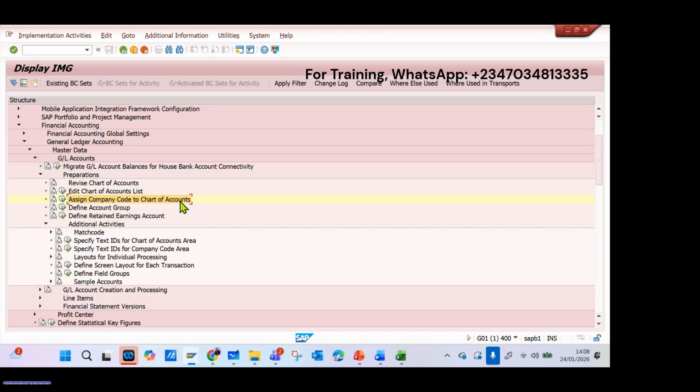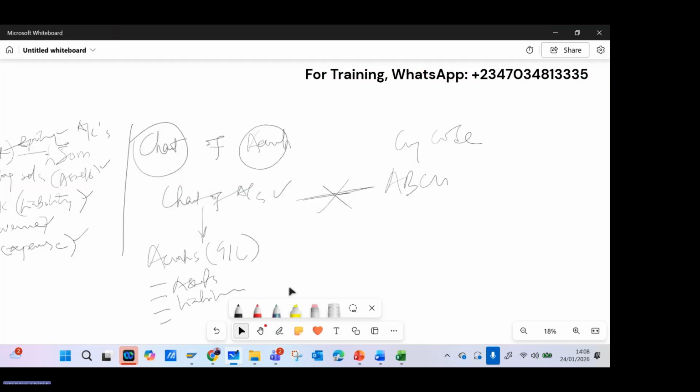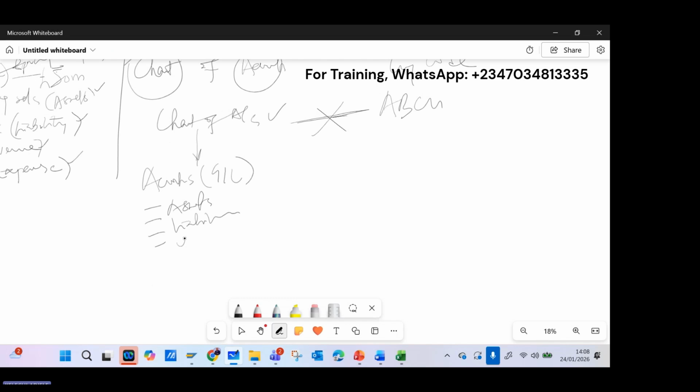The next thing we're going to do is to define an account group. Now, it's very, very important because remember, what we have just done is to create the chart of accounts. We have not given the list of GLs that will be under this chart of accounts. And you do that in the accounts group. An accounts group is a config setting that classifies GL master data into different categories and assigns number ranges to them. And what it does is to ensure that data is consistent.